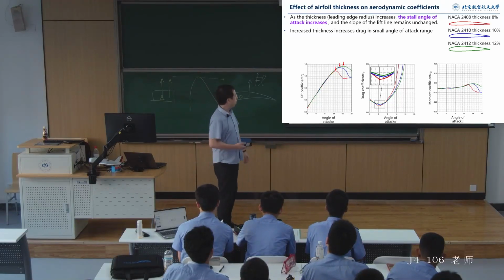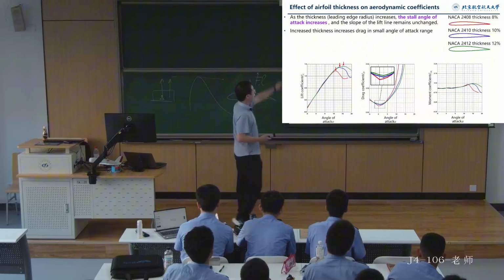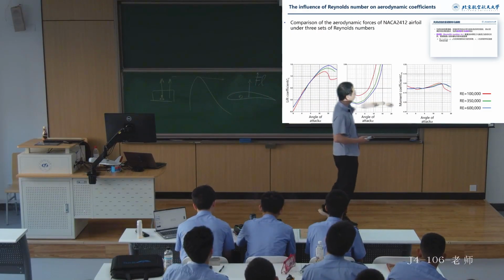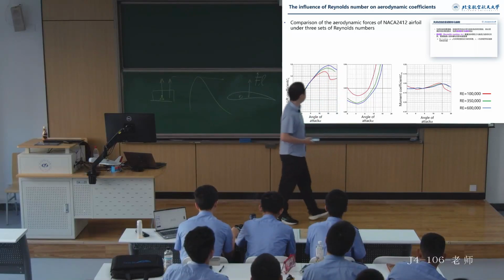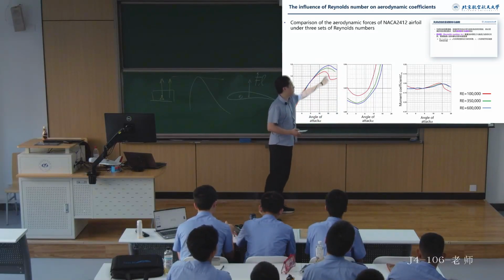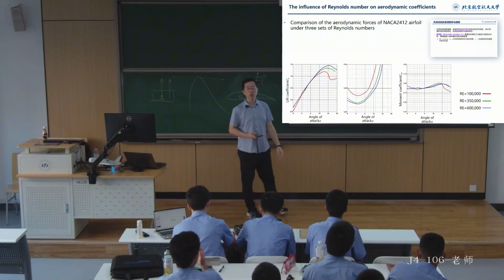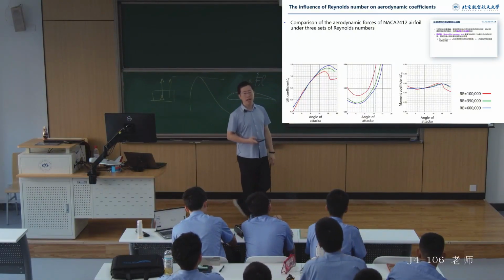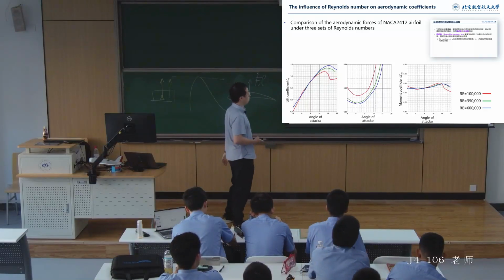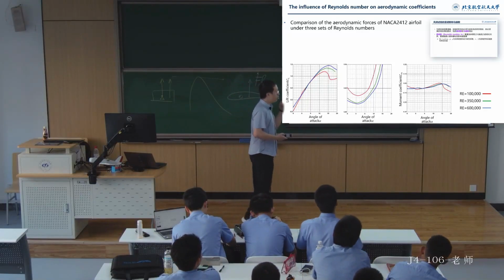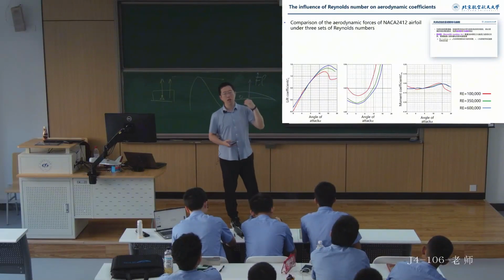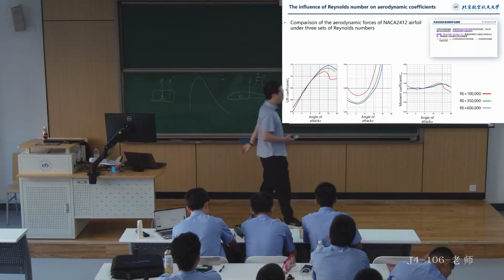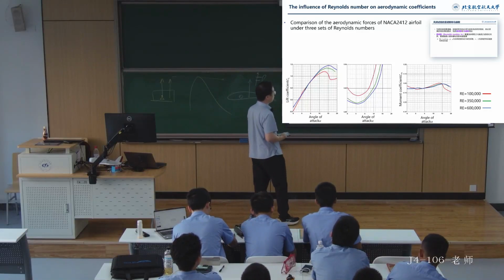Now let's take a look. Under different Reynolds numbers, including 100,000, 350,000, and 600,000, we can observe how the corresponding critical angle of attack changes as the Reynolds number increases. Higher, right? Because the larger the Reynolds number, the later the flow separation occurs, which means the maximum lift coefficient will be greater. At the same time, with a larger Reynolds number, it can better maintain laminar flow, right? So for high-speed objects with a high Reynolds number, it is easier to maintain laminar flow.